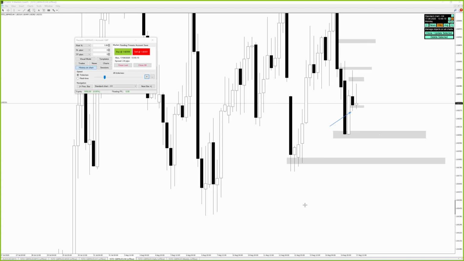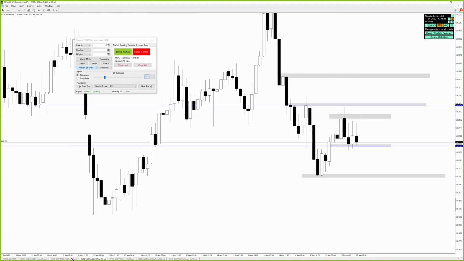What's the probability it's going to continue moving down? I think there's a higher probability it's going to continue moving down if it breaks this low right over here. And we have clean candle to the left hand side, and we could possibly get that move down. So now since we're planning a sell over here, we got to measure this range, right? So if we break the low, this range is almost like a 20 pip range. It's a pretty good tradable range over here, right? If it's a 20 pip range, we need to identify where we can enter a trade at this point.